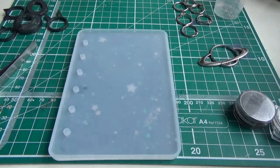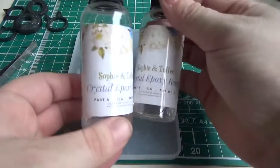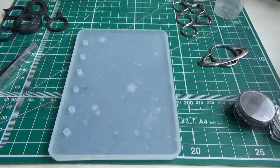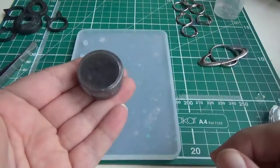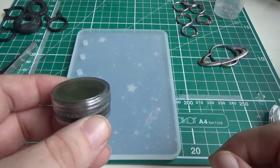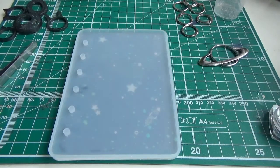What I did with this one was, with the mould face down, I put a clear layer of Sophie and Toffee's two-part epoxy resin that just covered the bottom of the mould. Then after that I mixed up another batch of the same resin and put in some black pigment powder from Sophie and Toffee — I think it was from the January egg box. I had to let the clear layer cure first for about 12 hours before I put the black resin layer in.